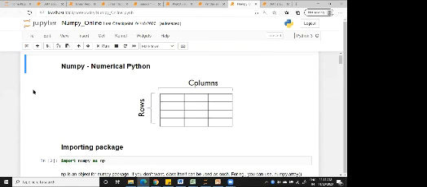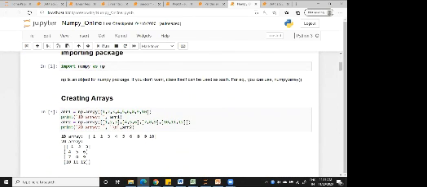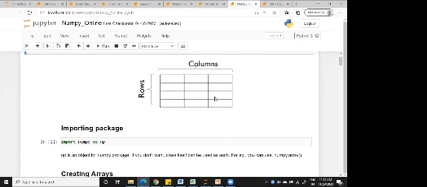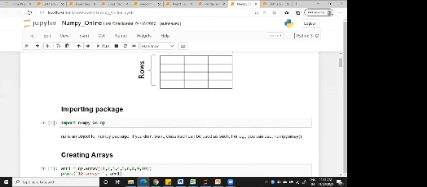This is NumPy, which stands for numerical Python. It's a very comfortable Python package that gives you all the numerical operations in one stretch. Normally in C we have math.h, and in Java it is also embedded. In the same way here it's NumPy. Here everything is considered an array: this is a single array, and this is a two-dimensional array. So how do we import NumPy?